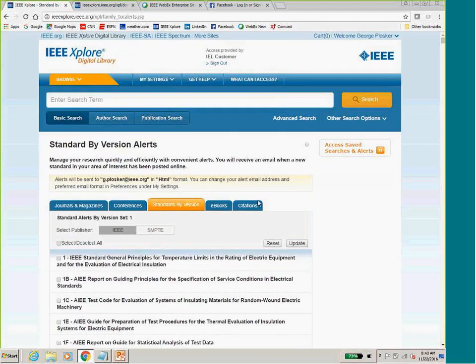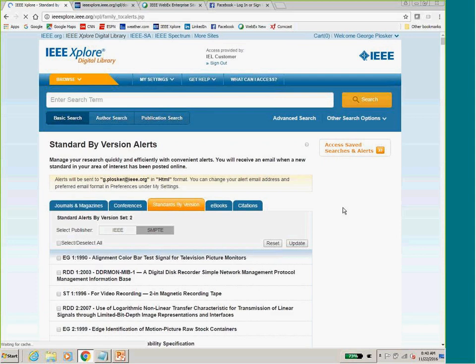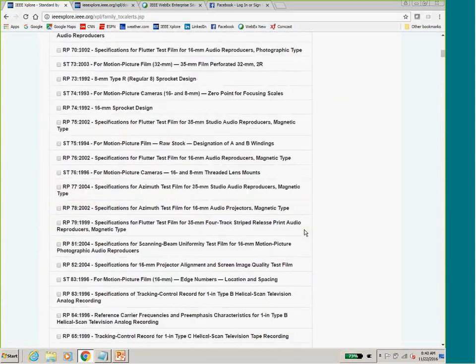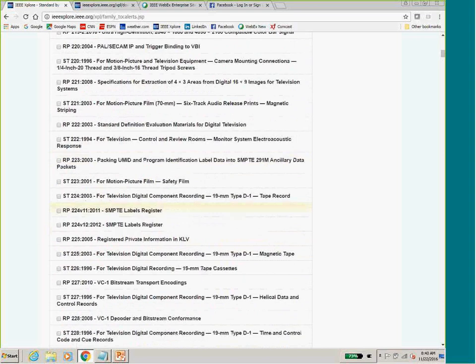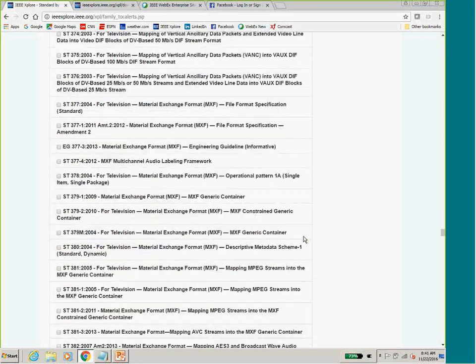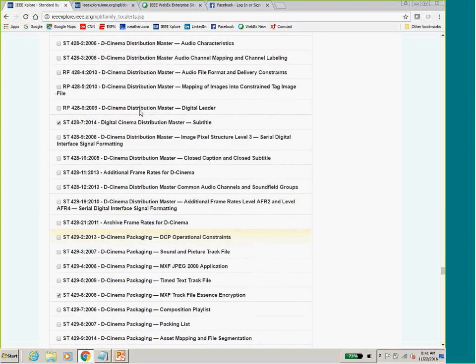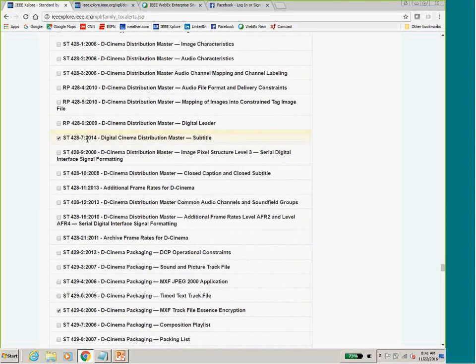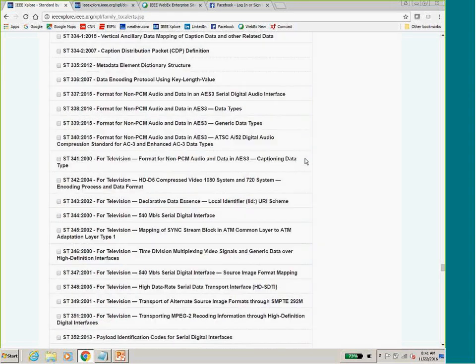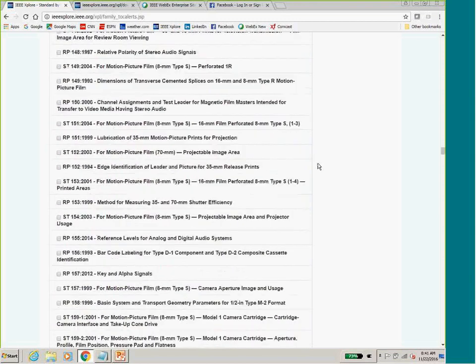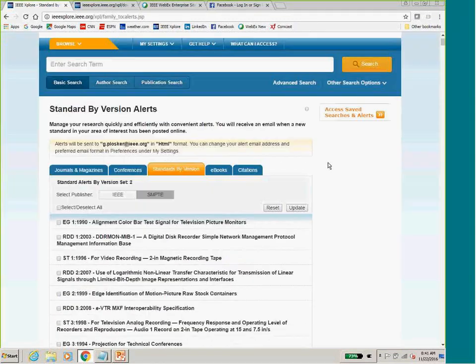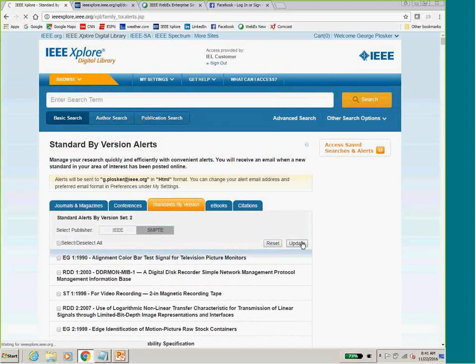Oops. Let me click SMPTE. And to set up an alert for any SMPTE standard, all you need to do is to click on, let's have 7, and I want to add 6. I click on 6. I've now set up an alert.